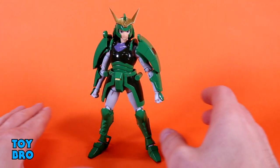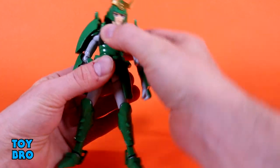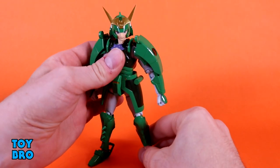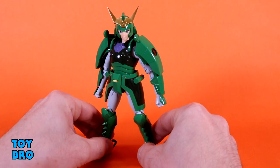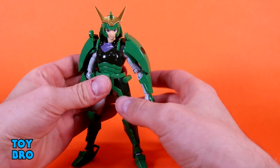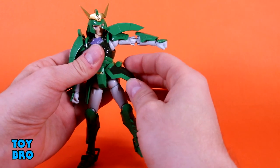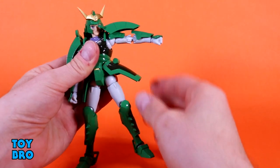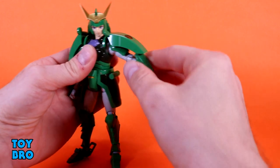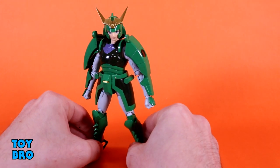He's still very capable of doing just about everything. The big area is definitely the torso, so he can bob around. He goes side to side and back and forth, but he doesn't really crunch or anything anymore because, of course, he has this sort of plastic shell that sits over top of him. But that piece notwithstanding, he is still very, very mobile, even though he's got, say, you know, the shoulder pads, they go up and out of the way. These skirt pieces are also hinged. They go up and out of the way. It doesn't allow him to do the splits, but at the same time, I still think the movement possibility on this guy is still very, very robust, and it works really well.